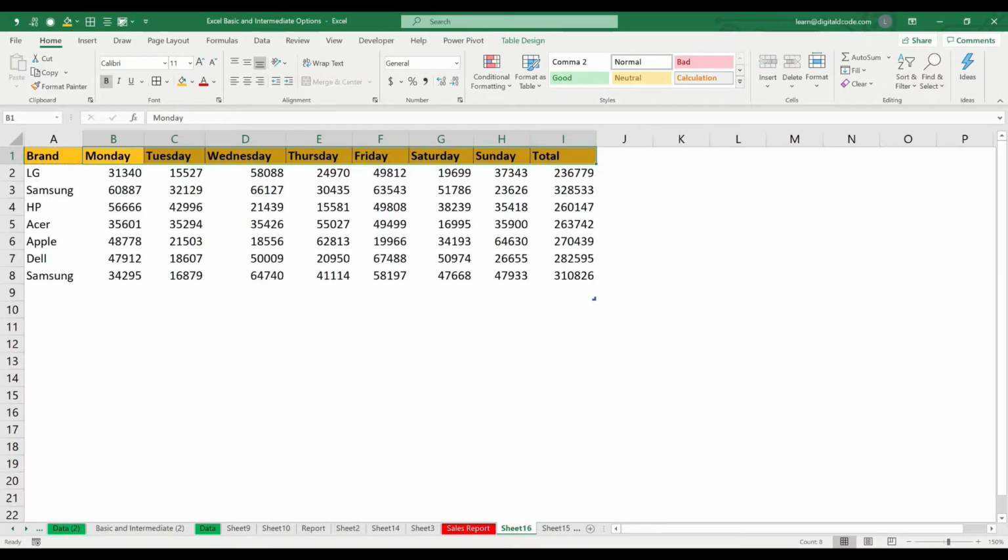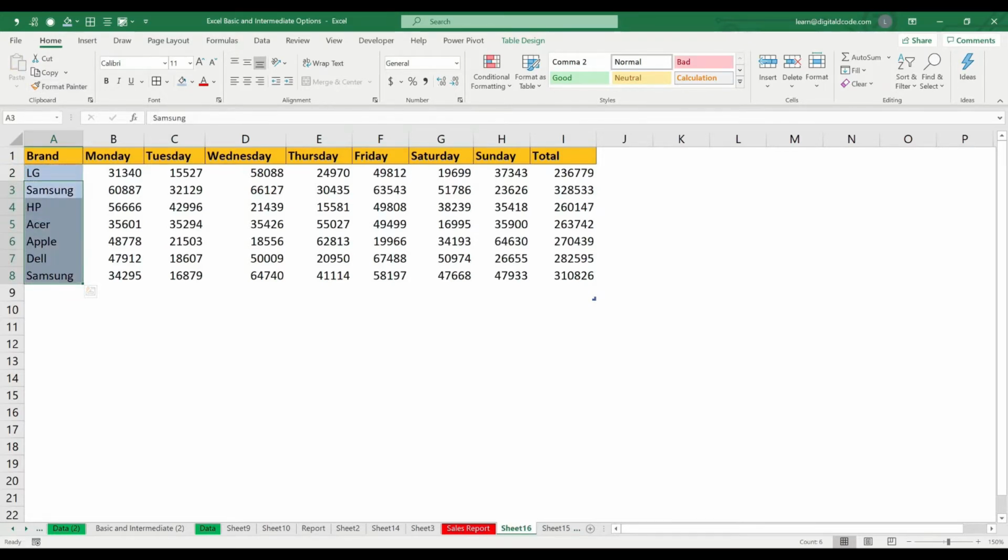Similarly, if you want to apply some other format here, let me choose a format. Now I want to apply this format across all the cells. To do that, keep your cursor on the format and then click Format Painter. Then wherever you want to apply, just hold the mouse and drag till the end. So now you got the format.